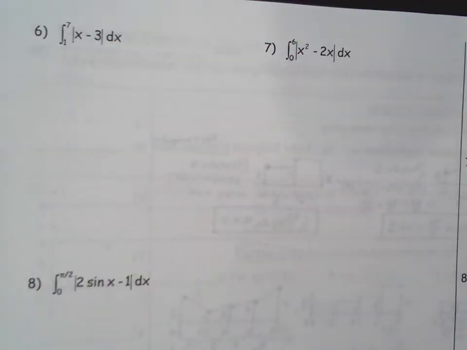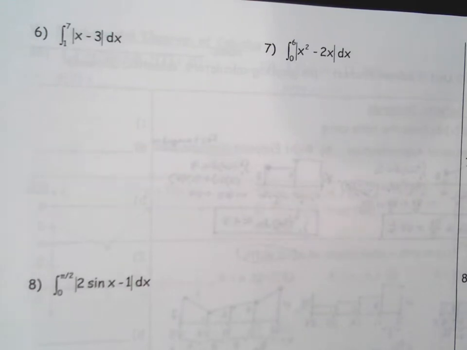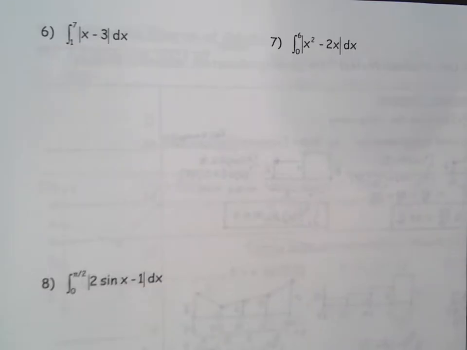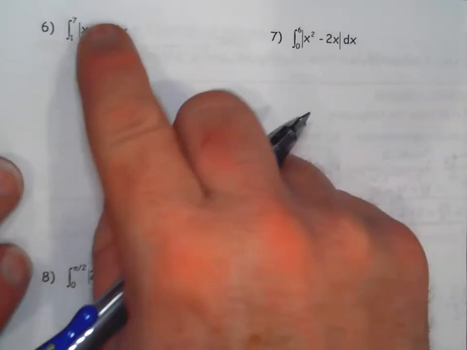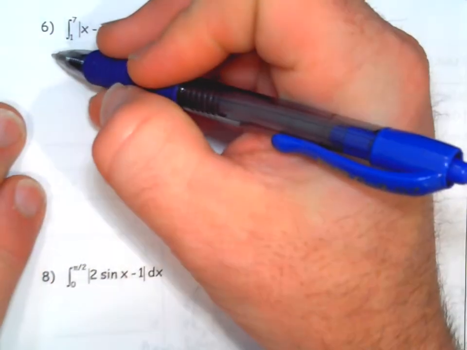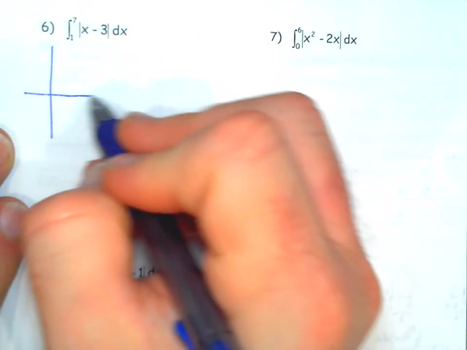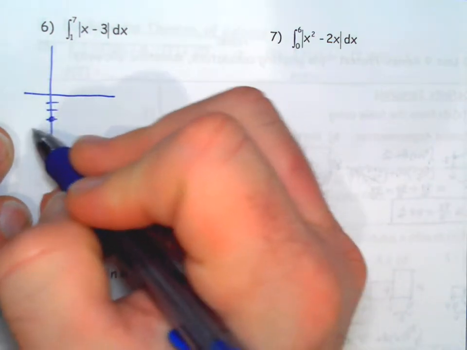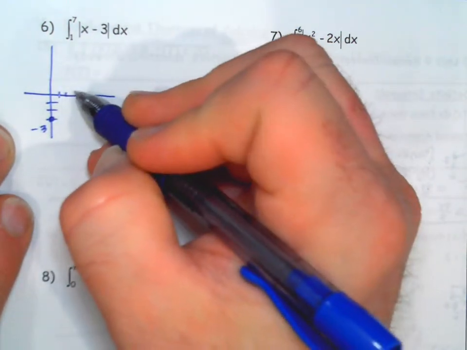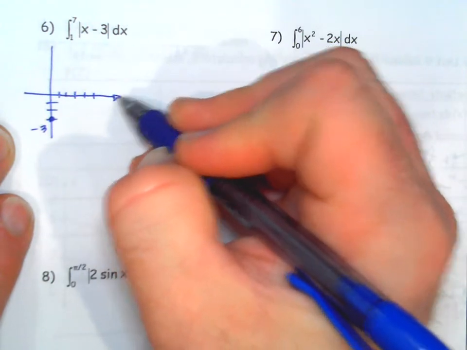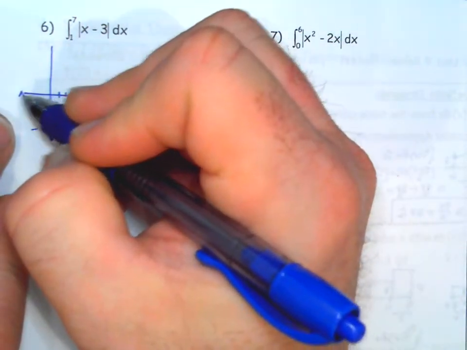Integrals of absolute values. And you have options here. I'm going to go ahead and show you how to do number 6 three different ways, and number 7 and number 8 two different ways. You could do the same basic straightforward approach, or you could do the table, which is kind of a shortcut for any of these. If it's linear, then you could do geometry, where you draw a picture of the graph, which maybe you don't want to do, but in the end, it's effective. It might seem easier.